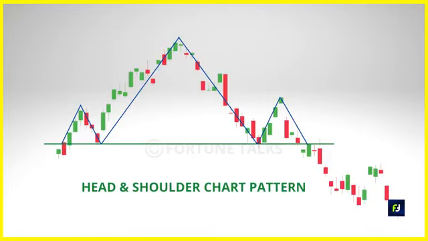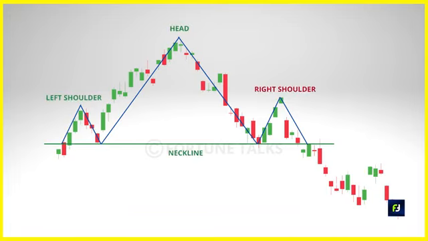The head and shoulders pattern is one of the most popular reversal chart patterns out there, and because it is popular, the chances of making a mistake is also high. Now let us understand what this pattern really implies. Actually, the pattern consists of 4 different parts: the left shoulder, the head, the right shoulder and the neckline. Overall, the pattern looks simple, right? But what does it actually mean and why does it matter? Let's analyze this in greater detail.